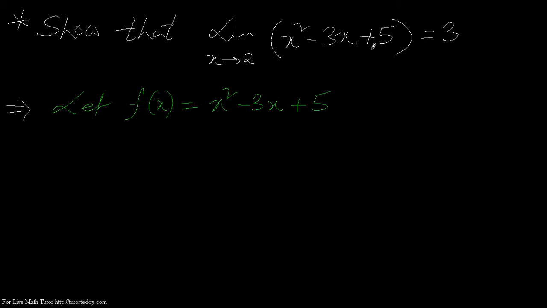I have to show that the left hand side equals the right hand side. So I start with the left hand side and break it down in such a way that I arrive at the answer, which is 3. In this problem, we know the function given is a function of x, so we can write it as f(x). I start my left hand side with: limit as x tends to 2 of x squared minus 3x plus 5.